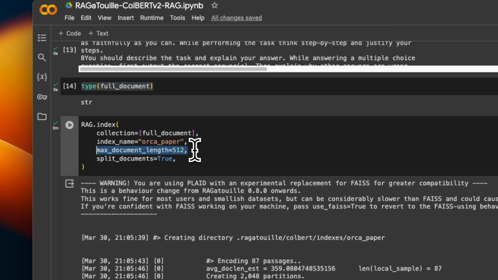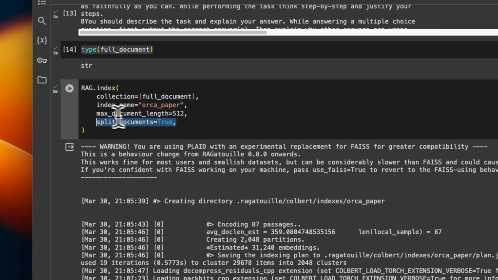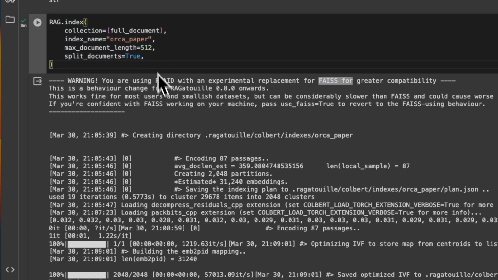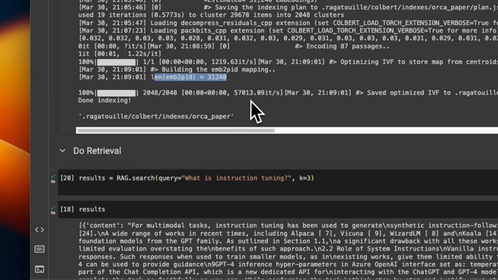There are definitely strategies to get better chunking, but the beauty of ColBERT is that instead of computing a single dense embedding for the whole chunk, it's going to compute embeddings for each and every individual token. So that gives us better retrieval accuracy, and we want it to split documents based on this chunk size. I'm going to create another video talking about how to do the chunking, right? But once we set this up, this basically is going to create a PLAID index. You can use FAISS as well. You will just need to provide FAISS as a parameter in here. Okay, so it created the embeddings for all those chunks, and the length is around 31,000.